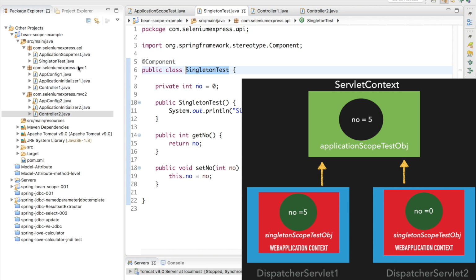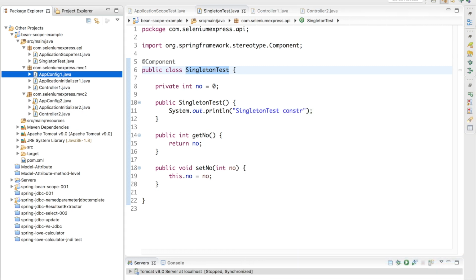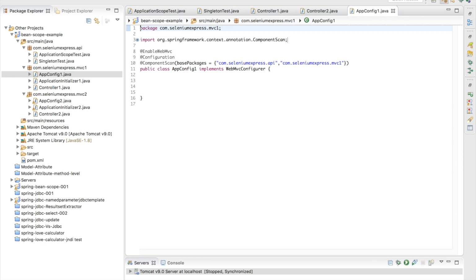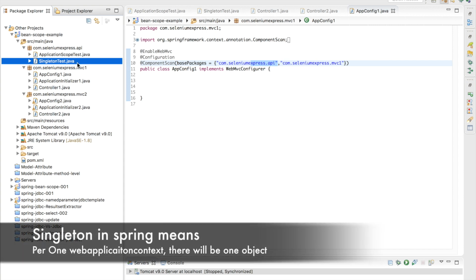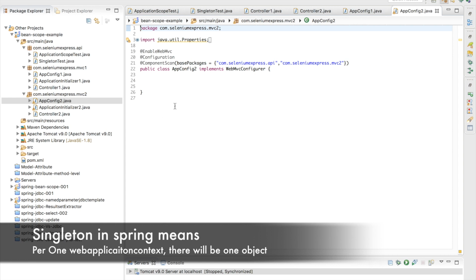Let's say right now inside this MVC1, if I go to this appconfig1 class, you can see right here, I am doing a scanning for the API package, right? That means inside this API package, this singleton test is there. So this object for singleton test will be created and will be stored inside the web application context. Again, see, inside this MVC2, I have appconfig2. And inside the appconfig2, again, I'm scanning for the API package.